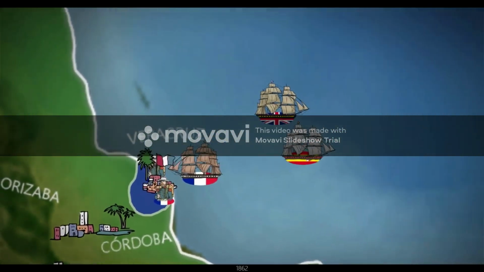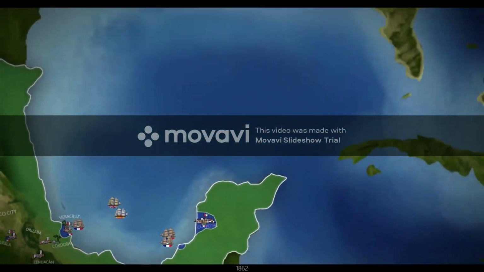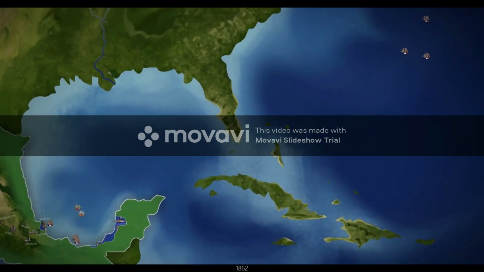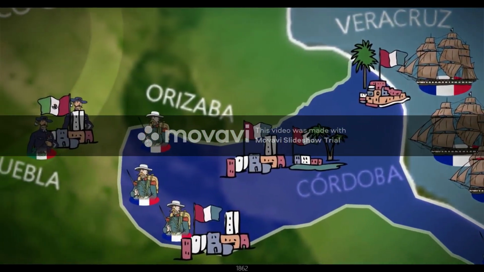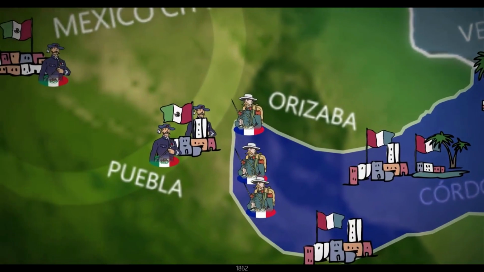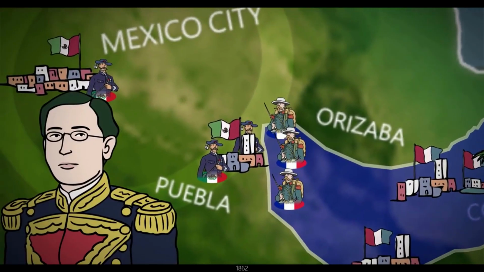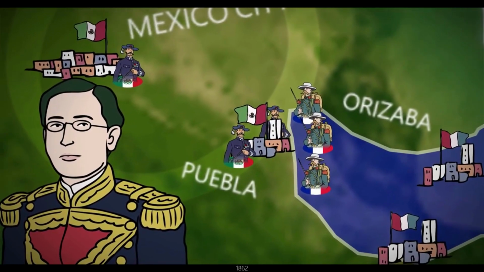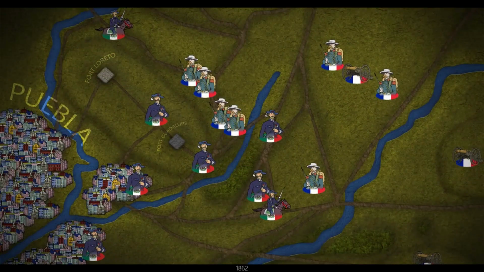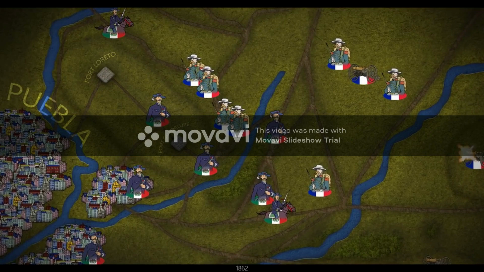France had to secure its precarious position while reinforcements were shipped across the Atlantic, so he initiated a series of skirmishes, after which he laid siege to the city of Puebla. The Mexican general Zaragoza had about 4,500 men at his disposal, stationed in a well-fortified position on 2 hills just northeast of the city.